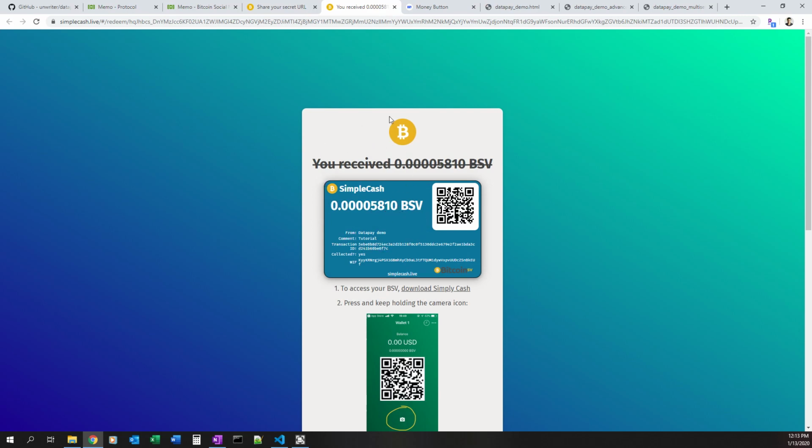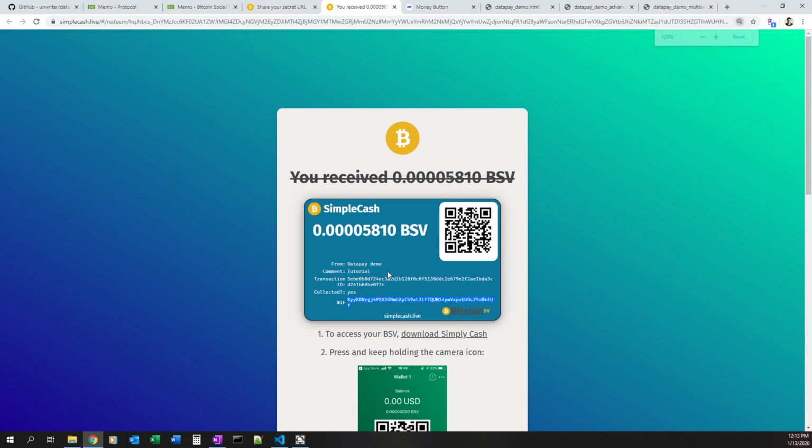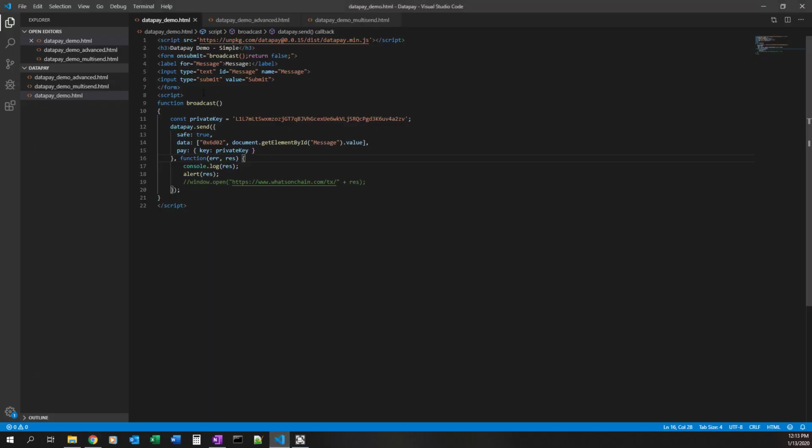The great thing about this is it gives me this WIF field, which is synonymous with a private key. So we can take this private key value here, let me zoom in, and then I can paste it into this field. I won't do this since I've already funded my own private key. And for all you scammers out there, I'm going to drain these when I post this video. So don't try to steal the Bitcoins. There won't be anything there.